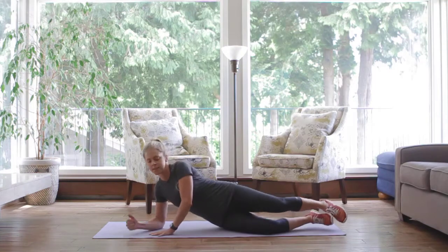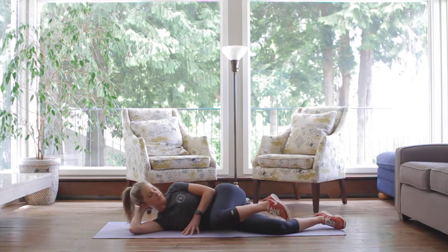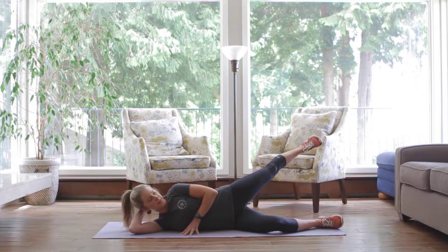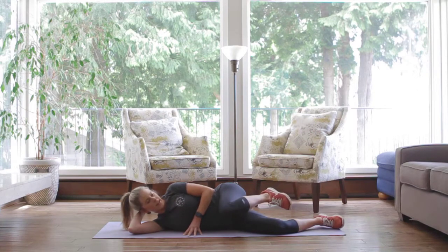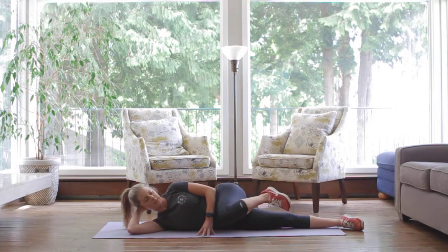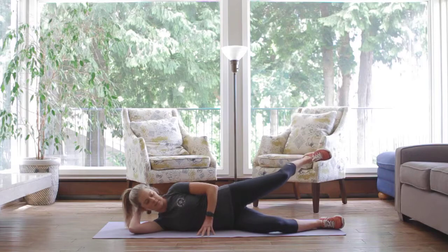Excellent job. Next, we're going to be on our side. And we're just going to be doing a bit of side glute work. So you're going to bring the knee in, and then you're going to flex the foot and push the heel away on a 45-degree angle and bring it back. So you're pushing behind you and really pushing through the heel as you bring the leg back on a 45. I like to have the bottom leg bent a bit just for a bit more support, and the arm in front of me. Some people like to just have their leg straight, so it's just whatever's easiest and most challenging for your body. And we're just going to go for 10 on each leg.